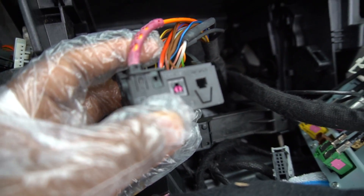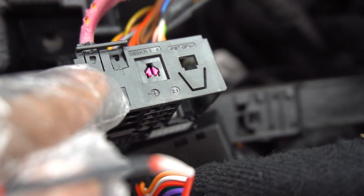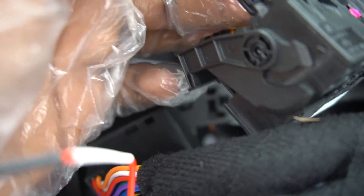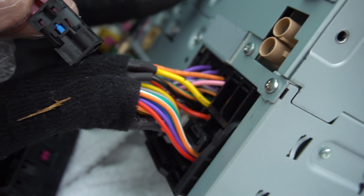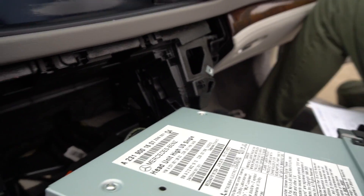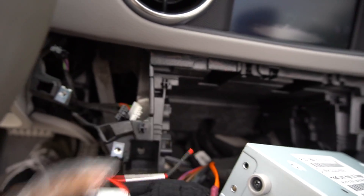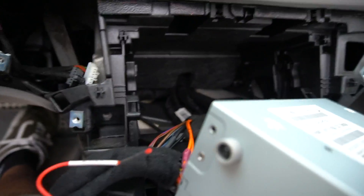It actually has to be disconnected from the other harness to fully get those wires out. If you see this little arrow right there, we have to pull it up a little bit to release them. Now we can put these into the new connector on the outside. We've got these guys plugged back in. Now with our new harness for the command system, we've got this connection over here and an aux cable. We definitely will need this to attach another part of the harness.